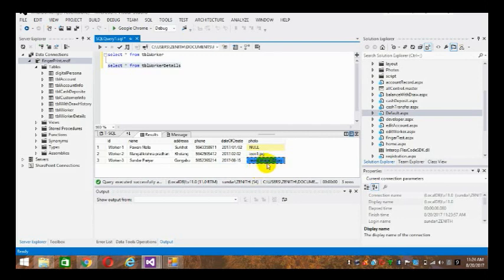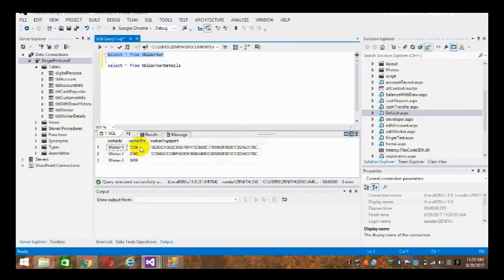The image name is set here, meaning the information of the worker is stored in two tables. First is the table worker, which contains the worker ID, worker pin, and the fingerprint value. Currently we haven't entered the fingerprint, so the fingerprint appears blank here. On the next table, which is the table worker details, if you execute it, we can see the worker ID, which is the primary key and also the foreign key that maps to the value of table worker. And you can see the entry of the information here in the next table also.